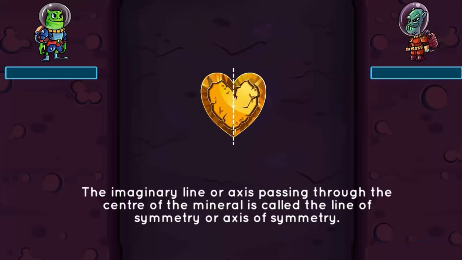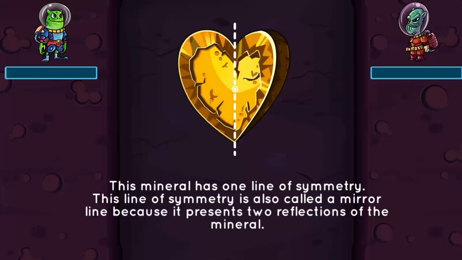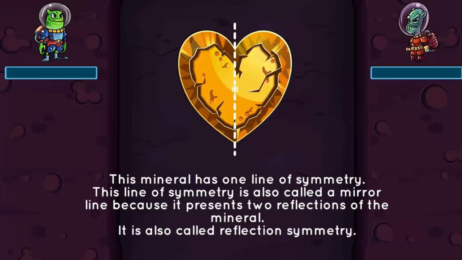Brilliant. The imaginary line or axis passing through the center of the mineral is called the line of symmetry or axis of symmetry. This mineral has one line of symmetry. This line of symmetry is also called a mirror line because it presents 2 reflections of the mineral. It is also called reflection symmetry.